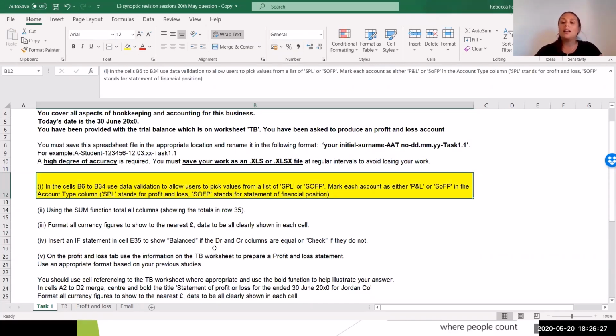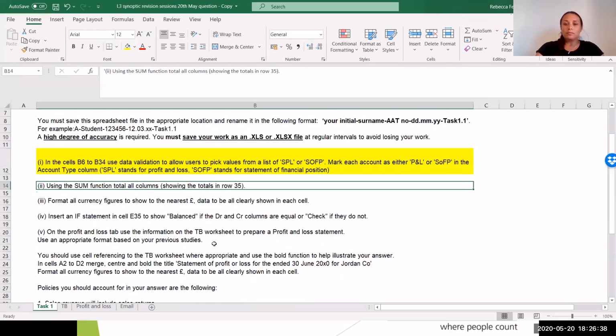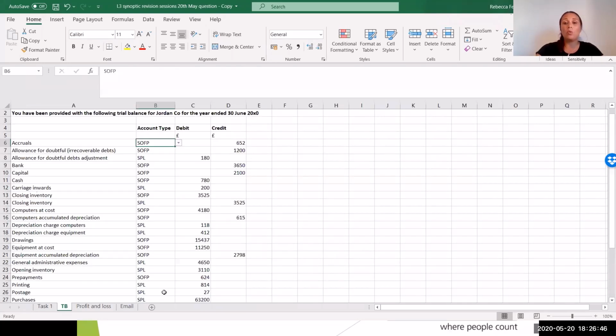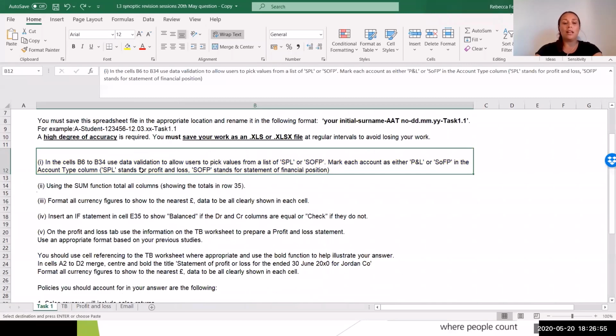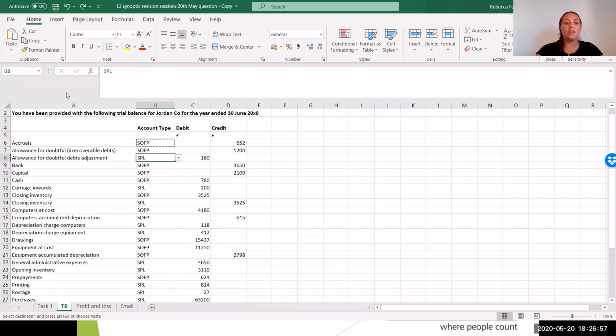So what I would do in the exam is I would then make that yellow to say that I've got all of the marks and I've actually been able to fulfill all of those requirements. The next requirement, Sarah, you can copy it all the way down. I wouldn't edit every cell, it's going to take you ages. So you can actually copy it all the way down, and then what you would have to do is just go through each one and just classify it correctly as you go through.